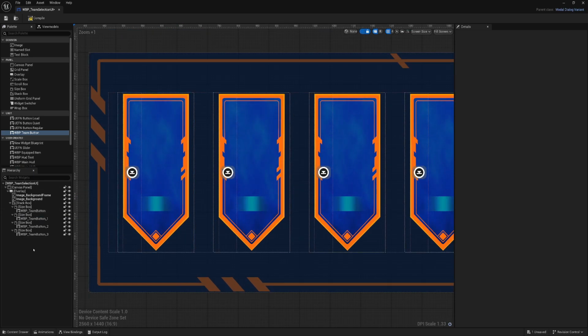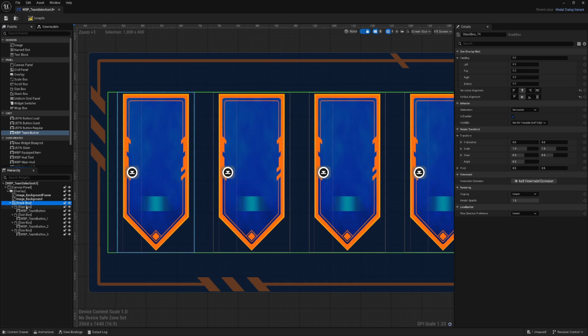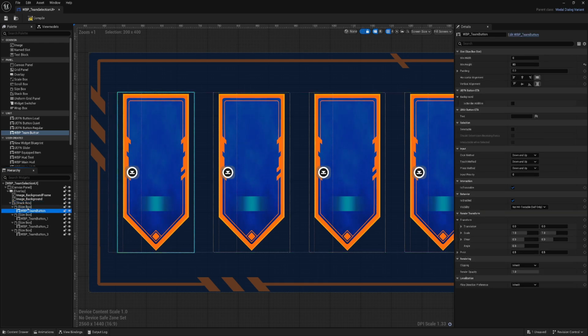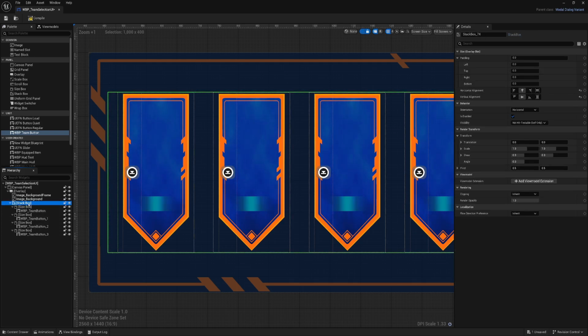Yeah, so I will go with a simpler way. I could experiment. Basically in the size box we can add only one element, but actually if we wrap it in an overlay, then inside of the overlay we can add more stuff. But it gets really complex, so just to make it really easy for you to understand, I will make multiple of these stacks and it will be easier to see.